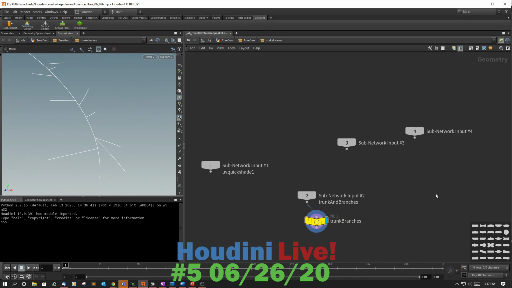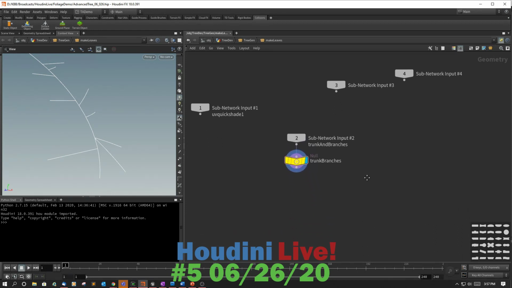All right, now what I do is delete all of the branches that aren't trunks. In other words, we're going to delete our trunk and keep our other branches around. And how do we know if the primitives coming in are our trunk or not? Well, it has a level. If it has a level of 0, it's a trunk. If it has a level of 1 or greater, it is a branch. So we're going to keep that.